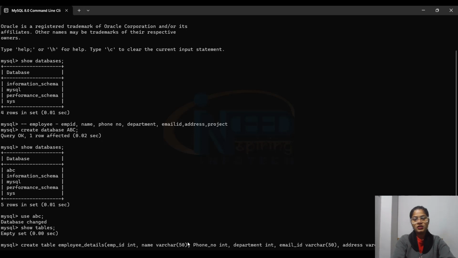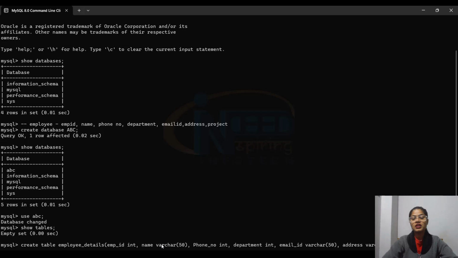Let's write the project, and it should also be an integer. As of now, I'll be giving project 1, project 2, project 3 into the data. So let's keep integer and close the bracket. Now you can understand that these are the attributes of the employee and what kind of data is going to be entered in the future, whether it is an integer data type or a text-based data type.